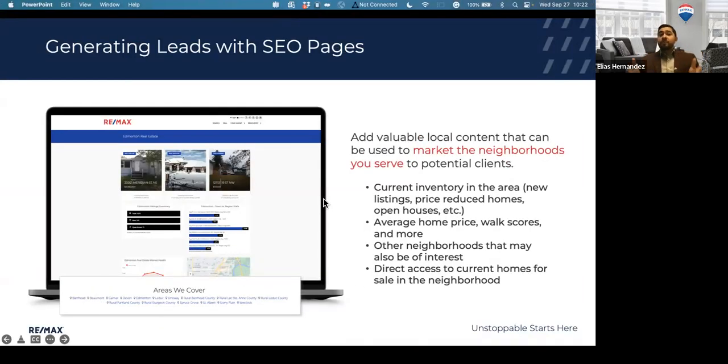Now, as we're going through, we're going to be talking about SEO. Luckily, it's in the same little section that we were in, so we don't have to go very far. In case you're not familiar, SEO is search engine optimization. So how Google finds your page and how useful it finds your page for consumers searching. Now, what that means is Google is a computer. It needs to know that you have information for the people that are looking for that information. So if I were to put Charlotte, North Carolina as a page that I cover or an area that I cover, then that means that Google is going to be more likely to choose me if someone were to search Charlotte homes for sale.